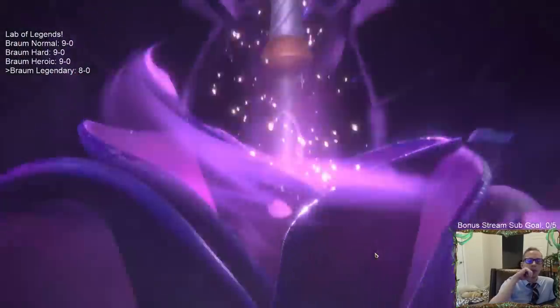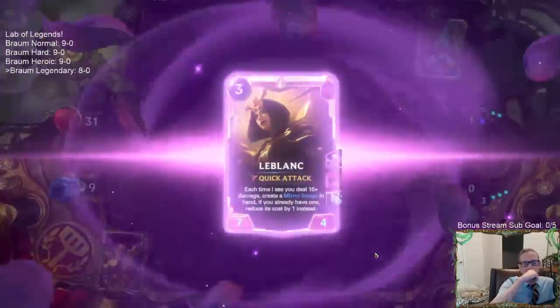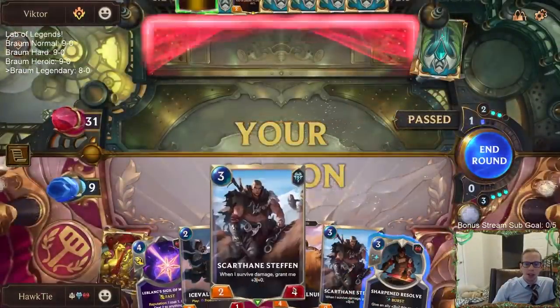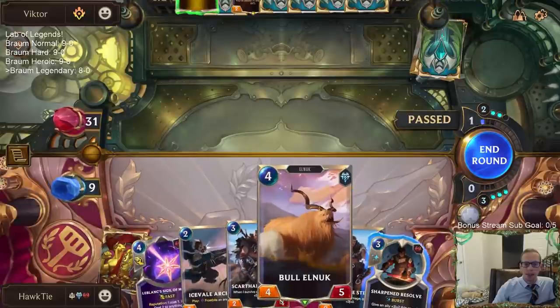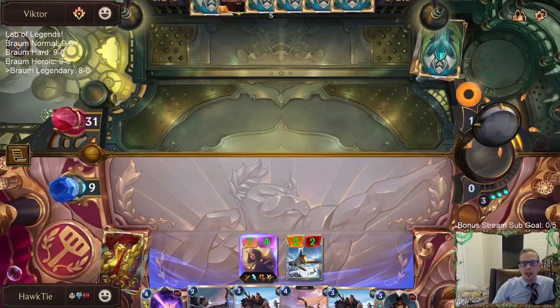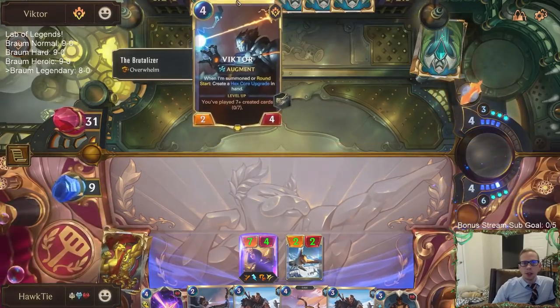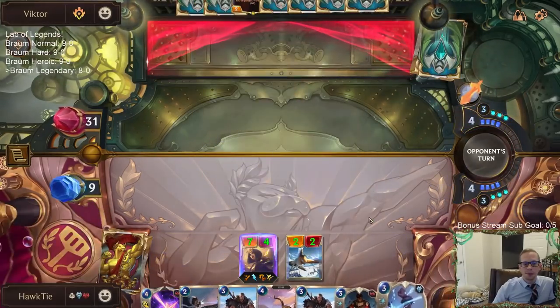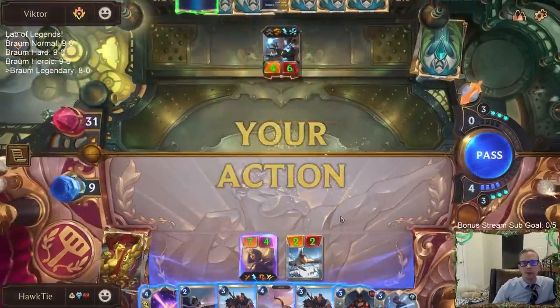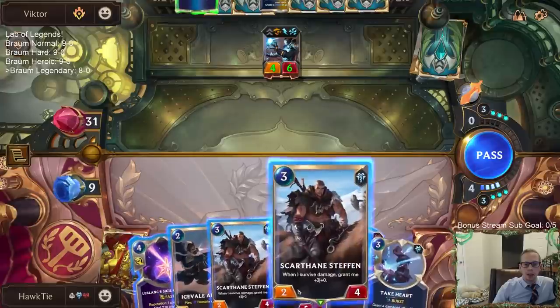The Black Rose. I'm worried about elusives, and we may very well lose this. I don't know. We haven't drawn very well. Stefan, Bull Elnuck, those cards don't matter, because they're going to have the elusive, they're going to have Victor that has Overwhelm. Alright, so it's a 4/6.